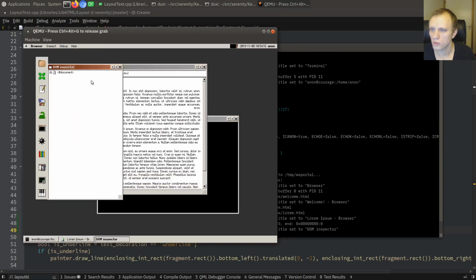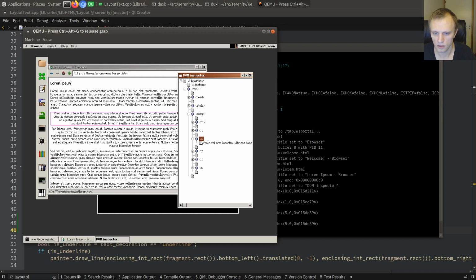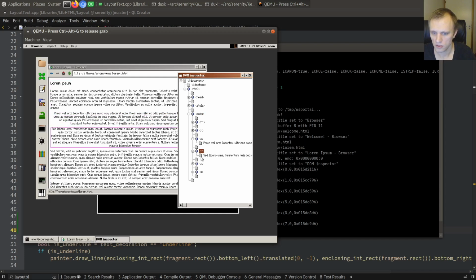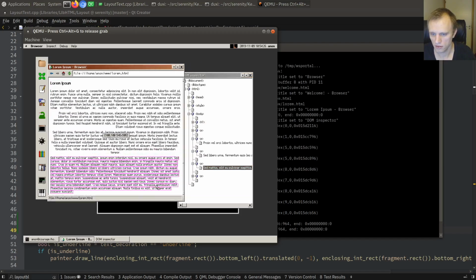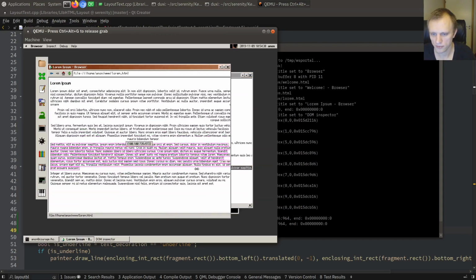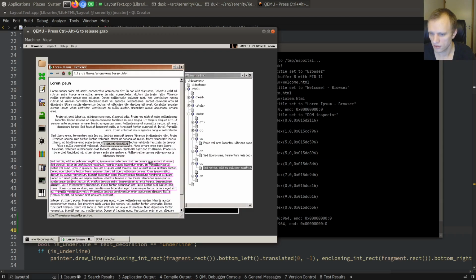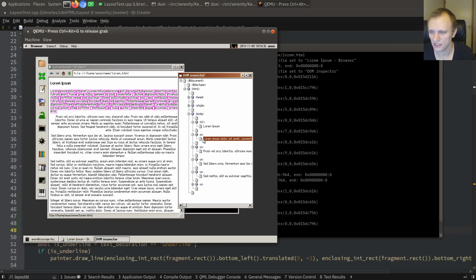Lorem ipsum. It's fine, it's fine. Probably was just some temporary bug in the IPC there. That's so cool. I love it.